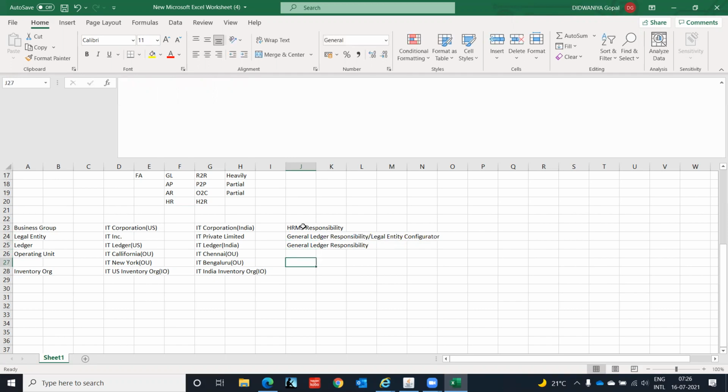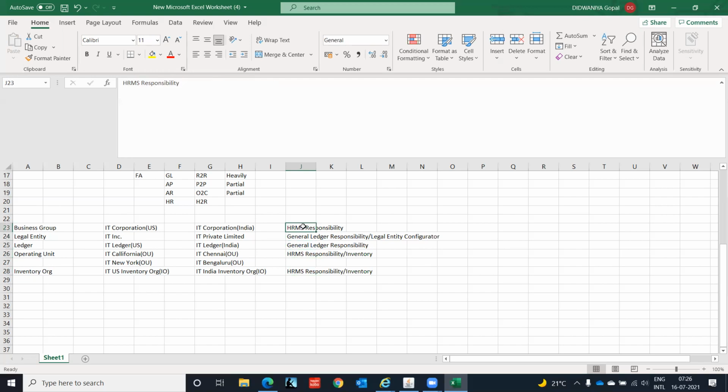Operating unit can be defined from HRMS or inventory, and the same for inventory org: also HRMS and inventory.